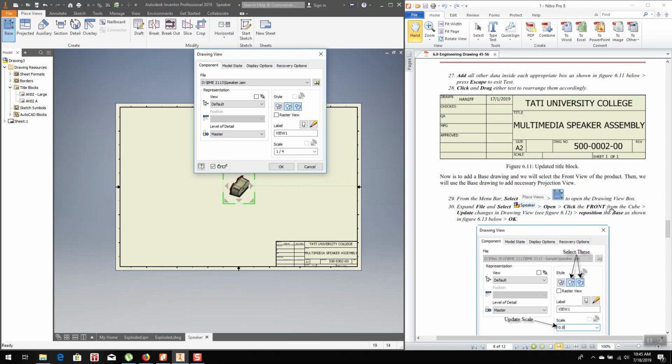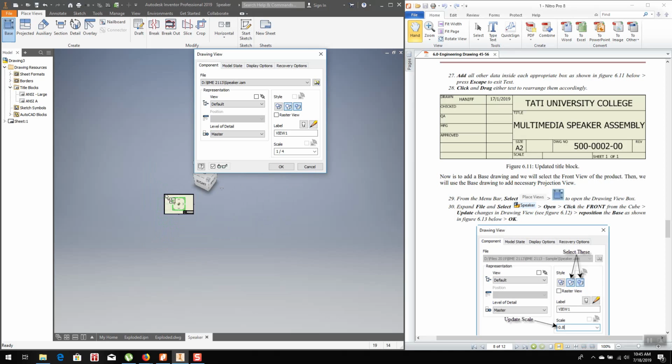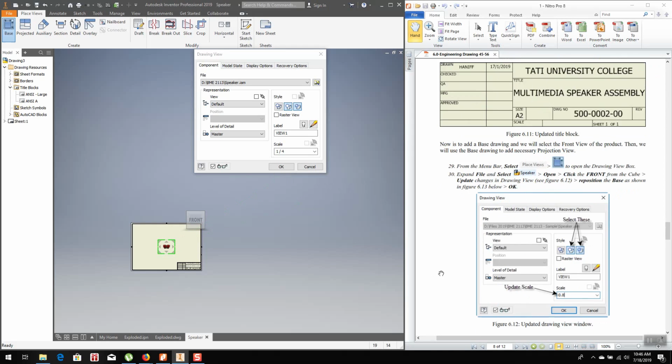Open, click the front from the cube. So maybe you need to rotate right there. Click front. Okay. Update the changes in the drawing view. See figure 6.12. Ini highlighted. This will be 0.8.